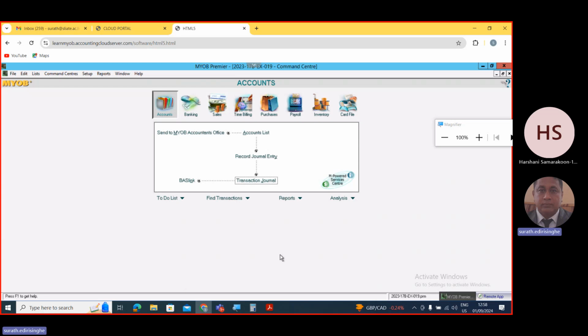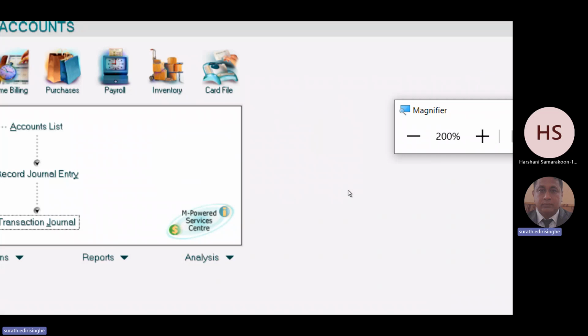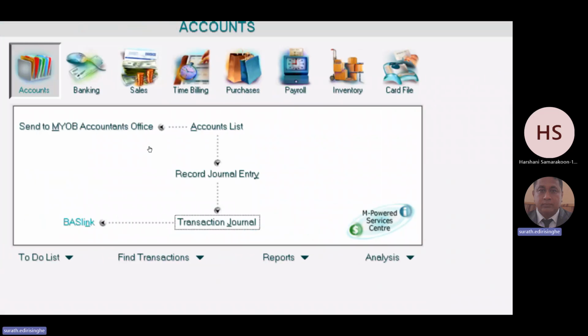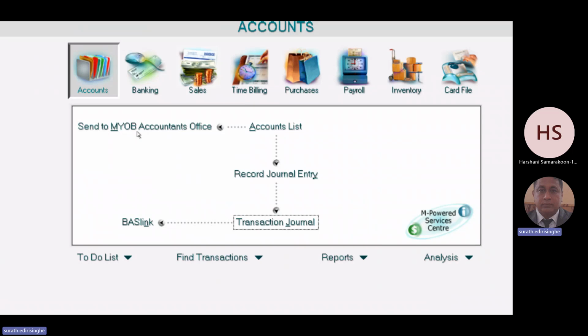If you take the second option, sample chart of accounts, this is easy, but you have to manage very carefully in the editing part. Don't get confused. At your home, you practice. Not once, maybe 2, 3 times.